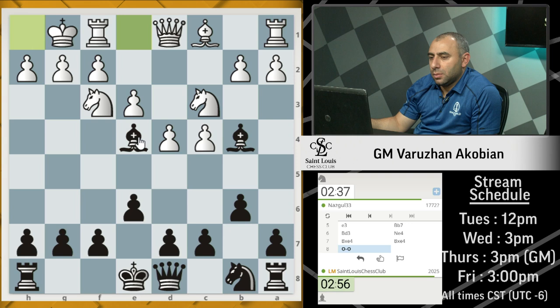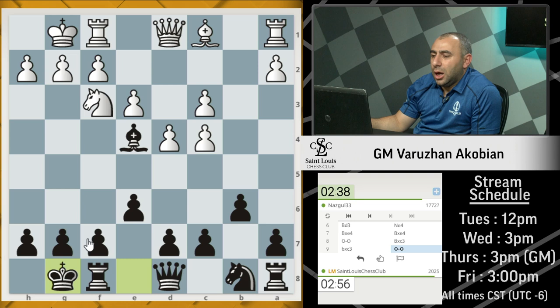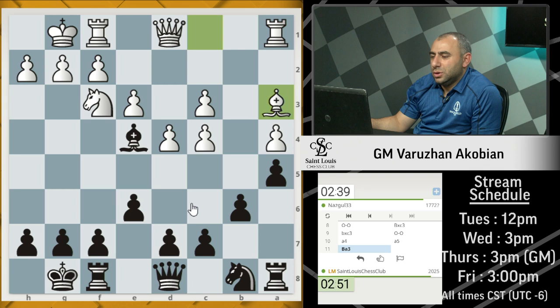So I take. Castle. I'm already happy with my position. My opponent, I think, didn't play the best way. And okay, he wants to get this c5 in. He really wants to do that.